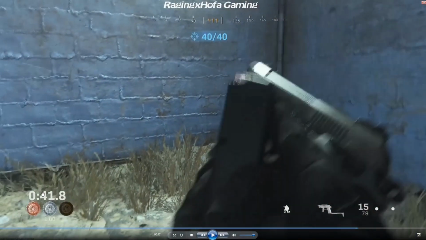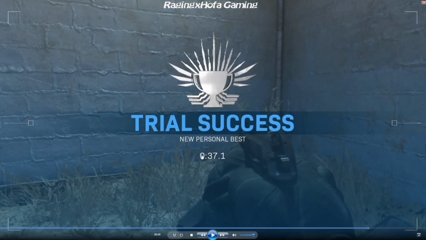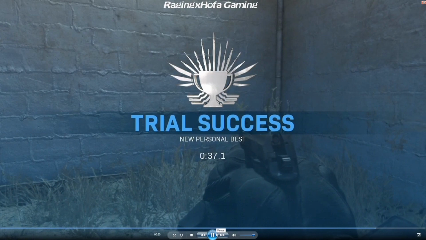You see 40 seconds is gold. We're at 41, but let's see our accuracy bonus. Took it down to 37 for the accuracy. That's why you gotta hit your shots. And that is how you get gold.